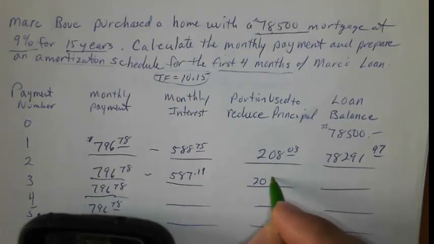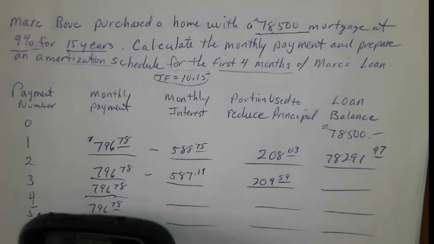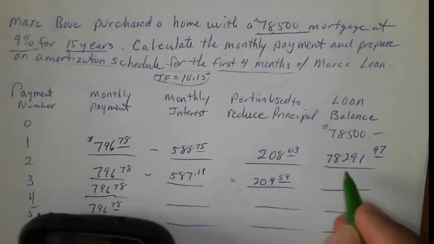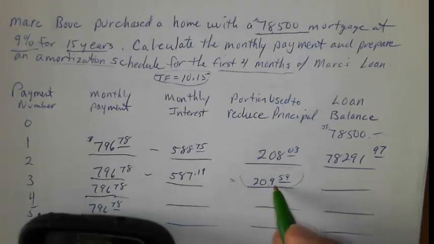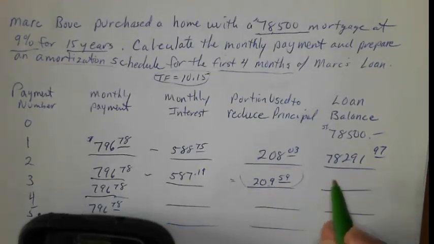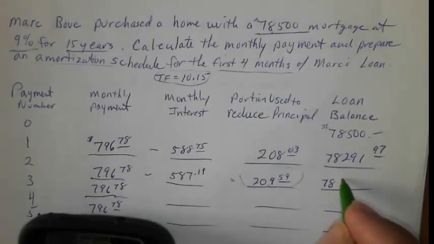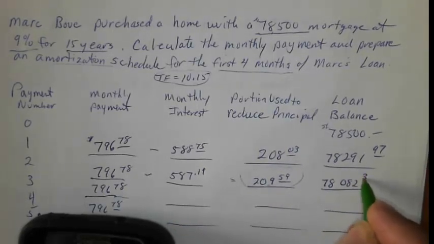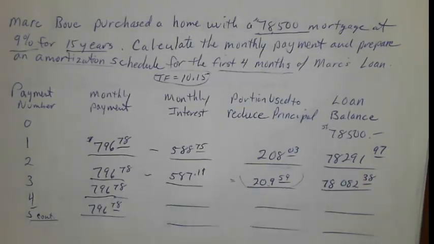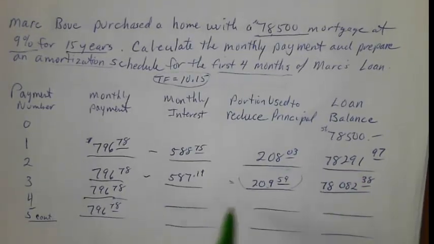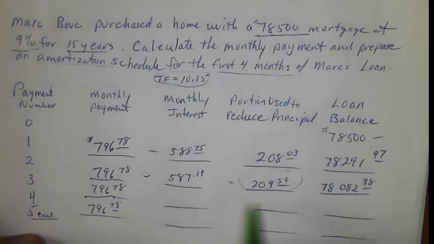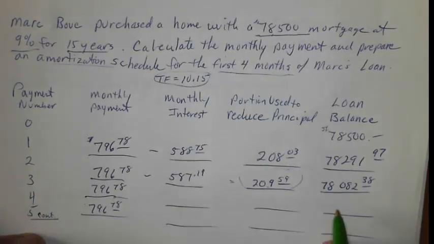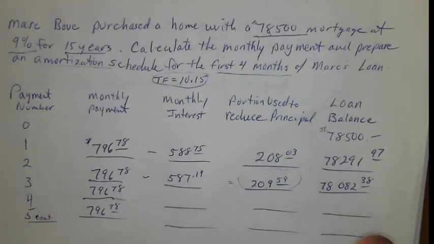I'll just do that real quick in my head here. Okay, so we're going to have that. And then we're going to subtract this from that amount because we're the principal, that's what we're going to reduce. Interest goes to the bank. We get to reduce this off the loan. So now we're going to have 78,082.38. And then we use this number to do the next numbers and so on down there. So we've done this type of thing before, just simply taking our number and then using it for our next set of calculations.